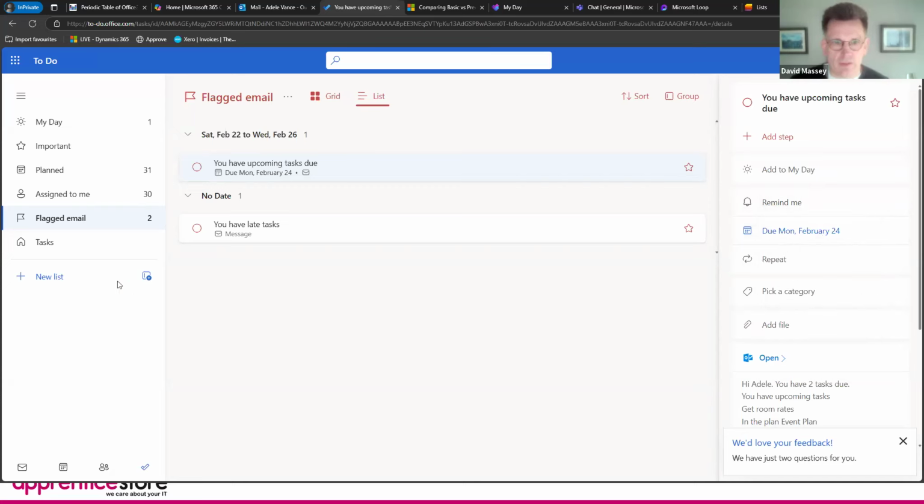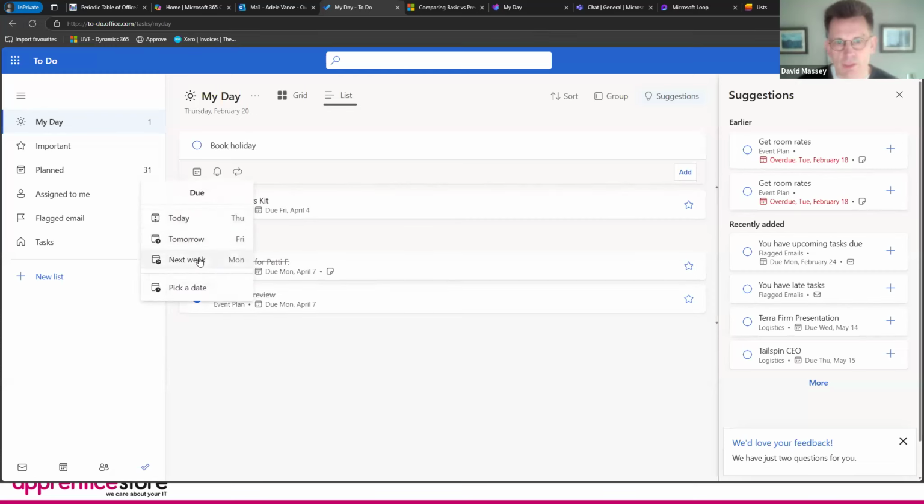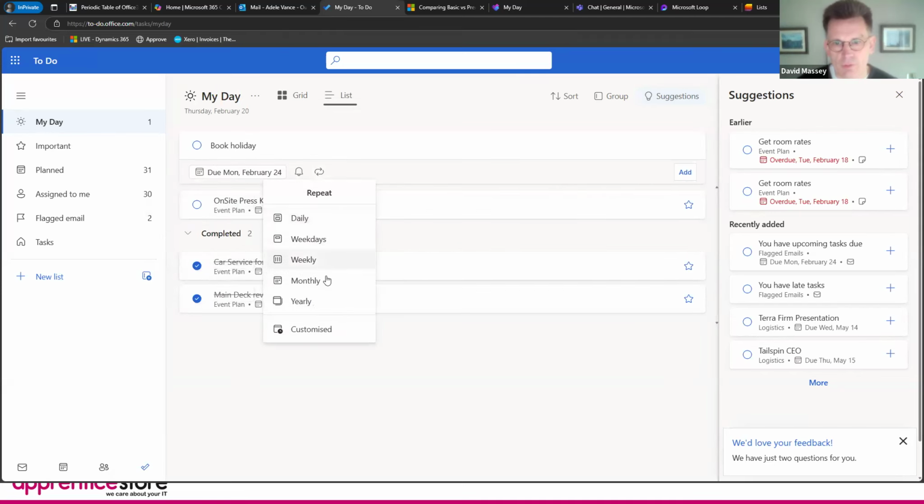We're going to go back to To Do, and we want to create a task. So you've got the ability to create, say you want to book a holiday, you can say it's next week, but you might also want it to be monthly, and you want reminders to be coming up.